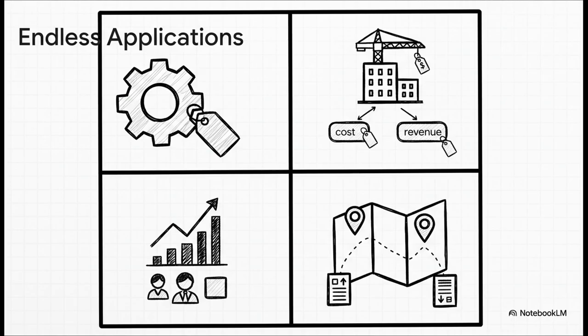And really, the possibilities are endless. If you're a service company, you can tag sales by the type of service you provided. If you're project-based, you can tag every single dollar of revenue and cost to a specific job. You can even tag transactions by salesperson to track their performance, or by a specific branch to get a P&L for each of your locations.